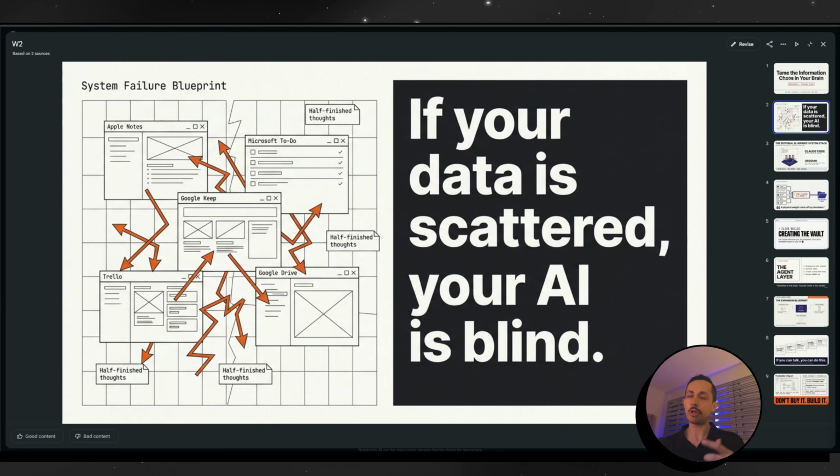Now, what does this mean? Claude Code is how you interface with your vault, with your data and your digital brain. You talk to Claude. Claude reads your vault, and it can brainstorm with you in real time, which is the most important thing here, using your data, your ideas, and your context.